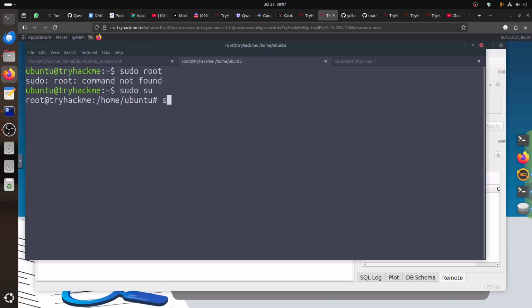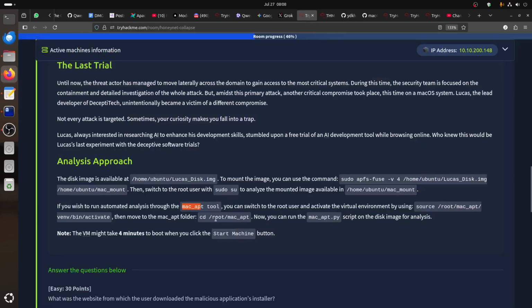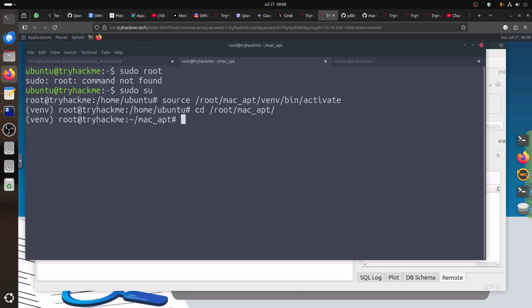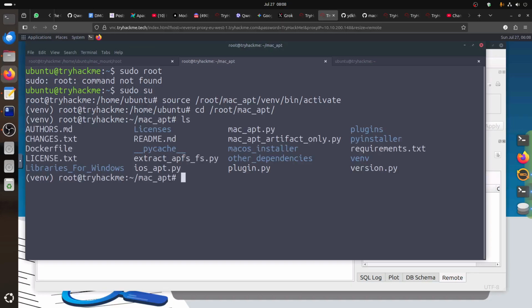Then we can do source of the root mac_apt virtual environment, bin activate, and cd root mac_apt. Then we're there. Let's make a directory so we can access it later on, home ubuntu, call it output.